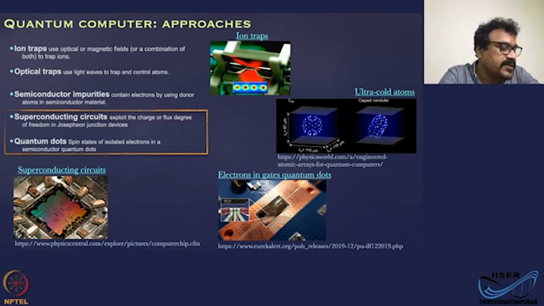And another choice is the state of electrons in gated quantum dots. That means you have electrons in quantum dots, and you can use the spin states. You can trap electrons in quantum dots, which we have discussed, and you can use the spin states of those electrons to store and manipulate information. That also we will discuss, if not in this lecture, in the next lecture. So those are the two solid state systems which are making a lot of progress and news nowadays.